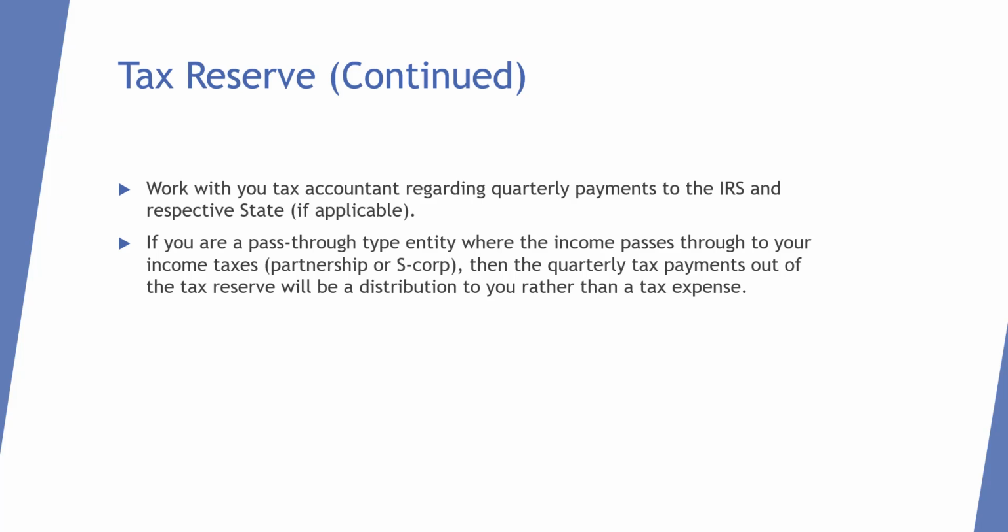So that is how that would flow through, but you still want to set up that reserve, because again, this isn't your money, and you don't want to overspend and get to April 15th, and let's say you had a great year, but then your tax accountant rings up and says, hey, Jane Doe, you had a great year, you owe the IRS $300,000. I'm pretty sure a lot of you would first have your jaw drop, but conversely, if you owe $300,000, it means you had a really great year from a net income standpoint. But did you keep all that net income set aside, or did you pay off your house and pay off a bunch of debt? So that's why it's key to keep that set aside to protect you.